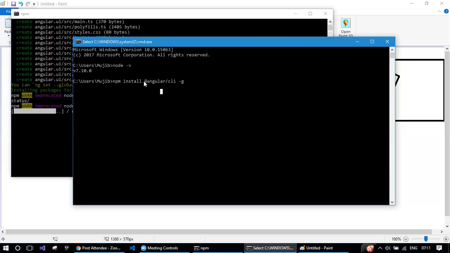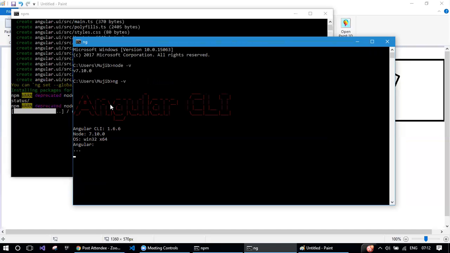Rather than wasting time on that, we can focus on our business requirements. So for that, we will use a utility by the name Angular CLI. This is also developed, again, by the Angular team. So install it. I already have it installed. And once you install it, say ng -v. Ng is a short name for Angular CLI. It's an alias name. So this should give you the current version that is installed on your machine. So 1.6.6 is installed on my machine.